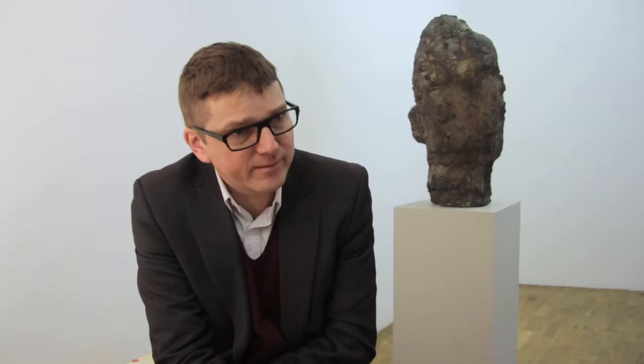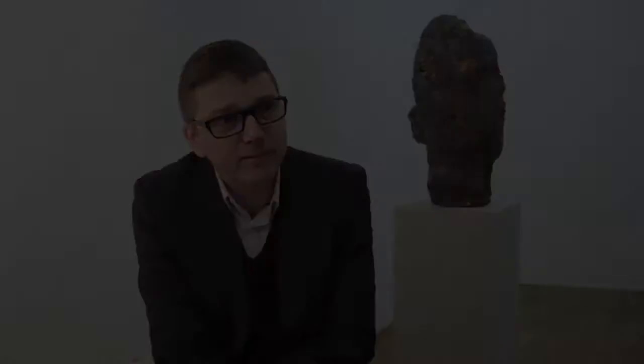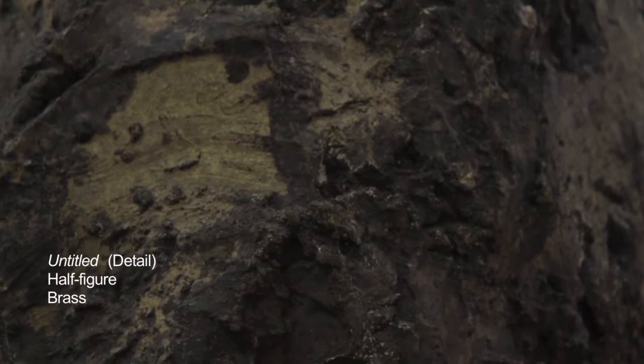In his studio, he worked all the time with plaster. This was more or less the only material he worked with. In plaster, you can go in both directions: you can add material, add pieces, or add the more or less fluid plaster — when it's something like a porridge — with your hands. When you go close to the pieces, you see something like fingerprints, you see the movement of his hands, how he was adding material, but you also find parts where you see how he cut the work, for example with an axe.